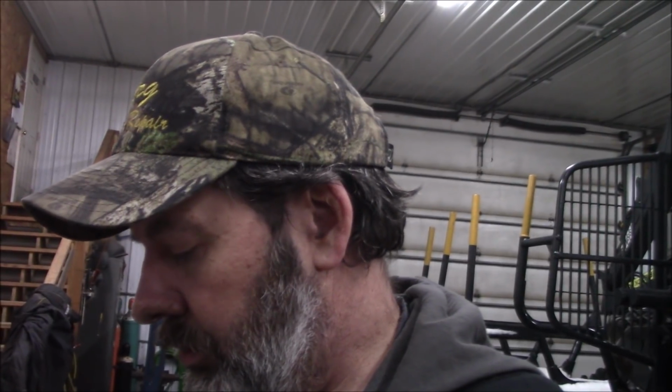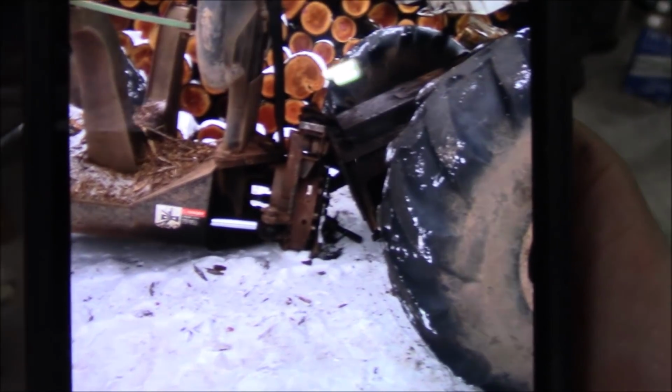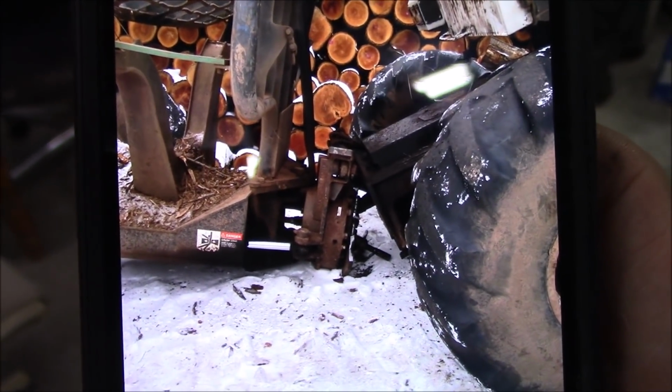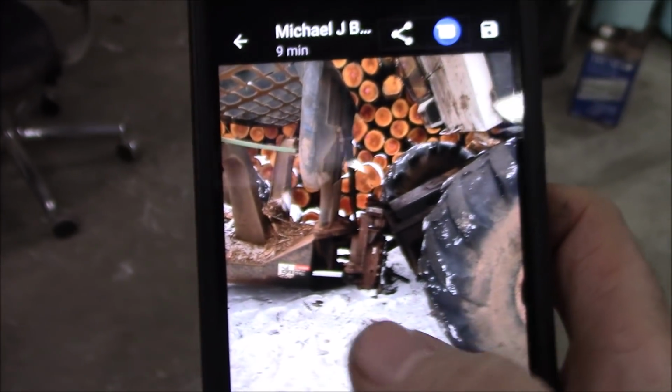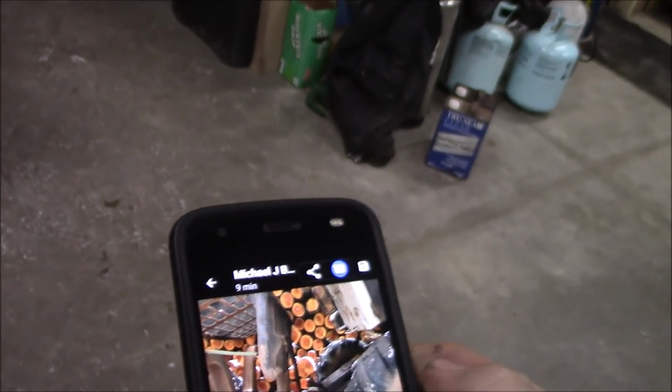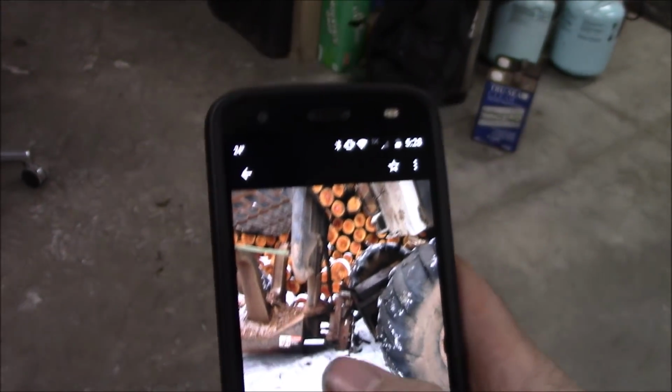Wait, I'll see if you guys can pick this up. I've got to show you a picture. See if you can make this out. I've got to do some messing with the camera here, so don't look up my nose. Let's see if you guys can make that out. Look at that. That's an old Timco. Of course, it won't work when I'm trying to do this.